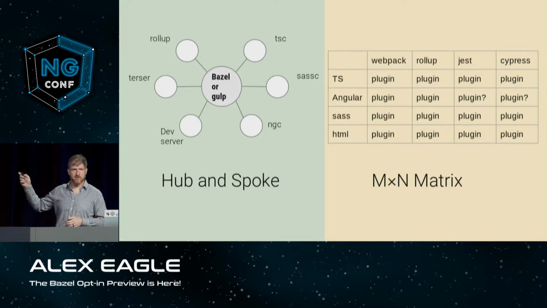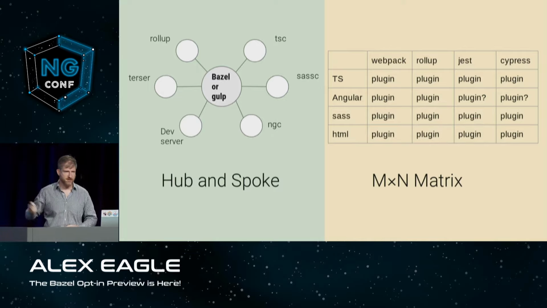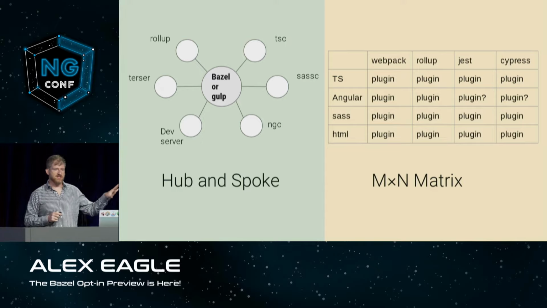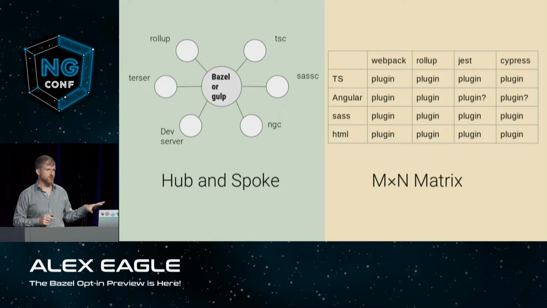So I did a separate talk about this at the last Modern Web Meetup that you can listen to, and I go into more detail about the difference between these two. My point about this today is just to say Bazel is distinct from any of these other tools. So your CI system calls Bazel. Bazel calls all the individual tools.